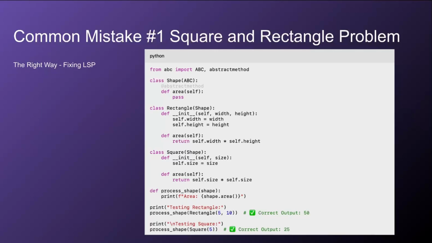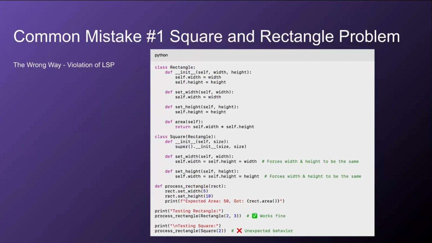Since it is following LSP, there is no scope for bugs. In the previous example, we had created the function process_rectangle, so it could take any rectangle, and in our implementation we had made Square a type of Rectangle, so we should have been able to pass a Square there, but it was not working. So that was a violation of LSP, and anyone could go wrong because they will see that a square is also a rectangle and just pass it.